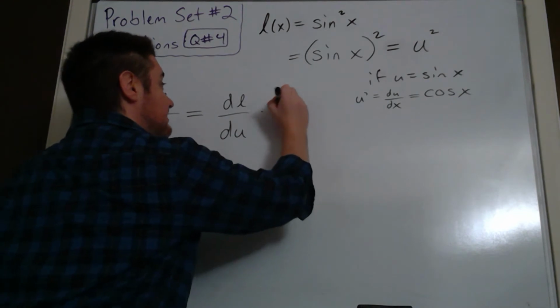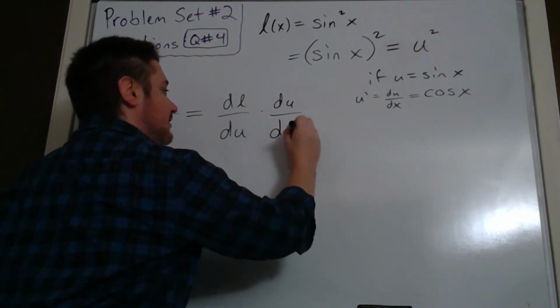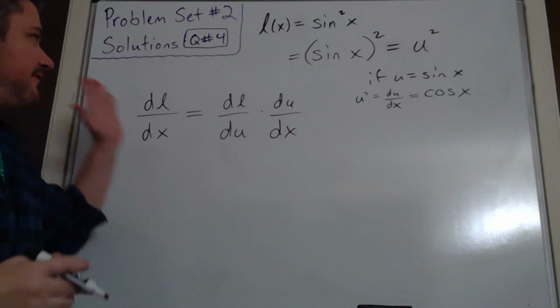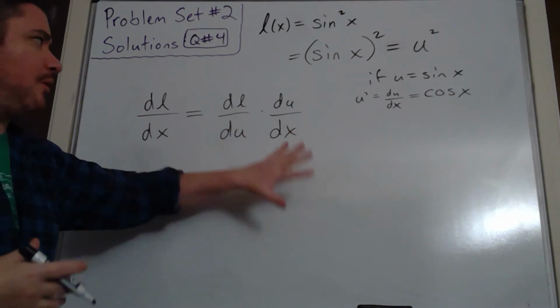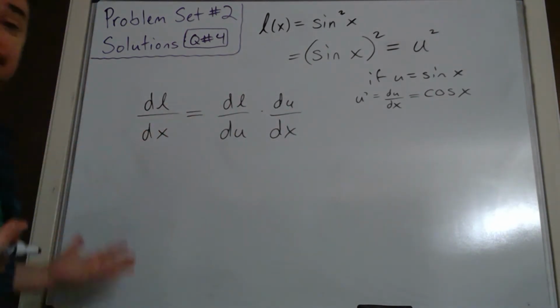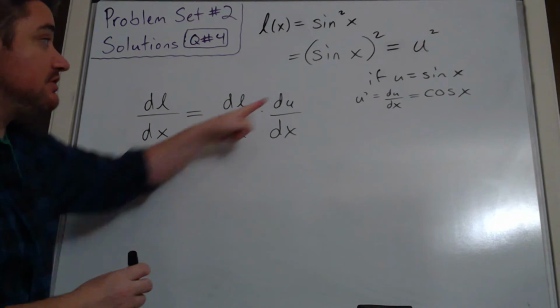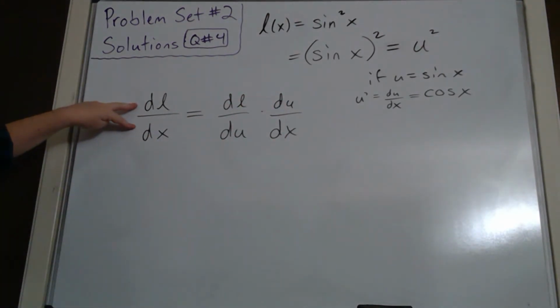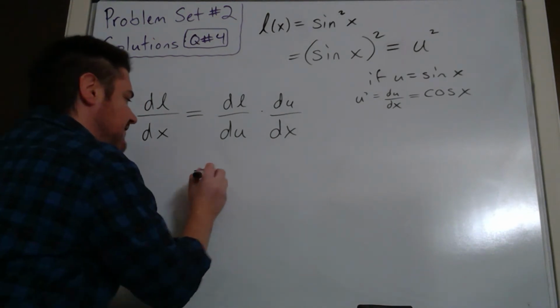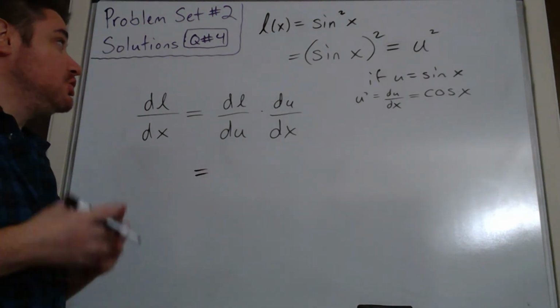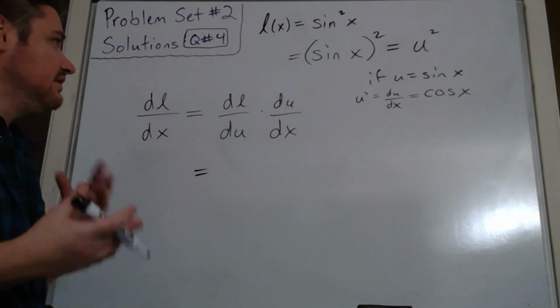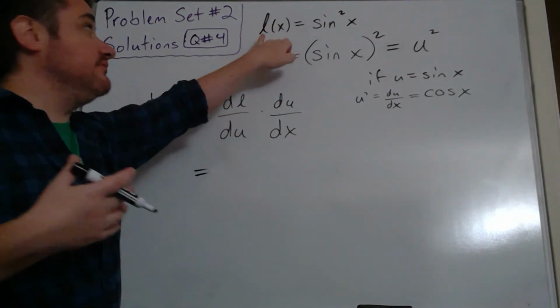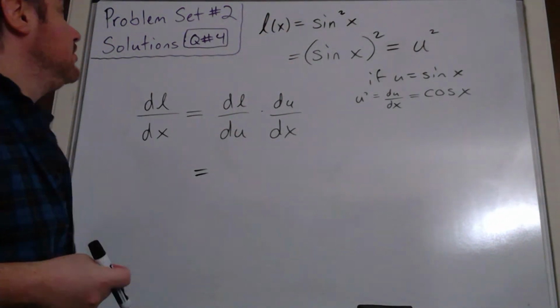And du dx, it lives right here, right? So again, we're kind of writing out the formula from here to here. Might feel weird, but once you do it, going back should feel natural, right? Because those du's want to cancel out, leaving dL over dx, which is exactly what we have here. Okay, so if you find the notation helpful, use it. If you find it cumbersome, don't use it. Try to just dive in and tackle your chain rule another way.